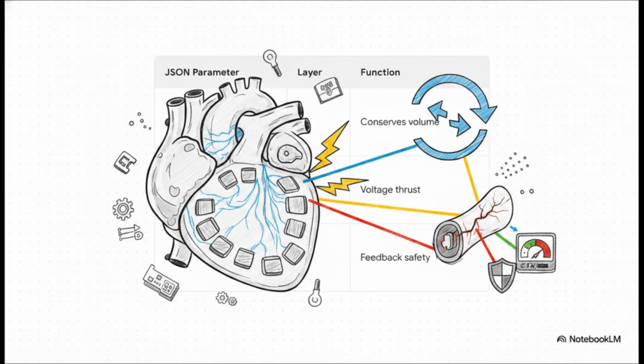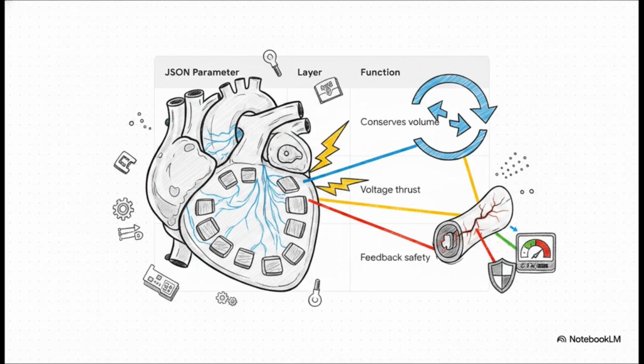Let's look at exactly how that mapping works in a highly complex, life-critical engineering scenario, a non-rotating pulsatile artificial heart that's powered by a piezoelectric actuator array. It's fascinating how specific lines of this JSON map directly to physical reality. First up, we set our magic constraint M to 12.0. Up in layer 2, this ensures that across all 16 actuator nodes, the pressure and flow totals are always perfectly conserved to exactly 12. Physically, this guarantees absolute consistency in the volume of liquid being pumped.